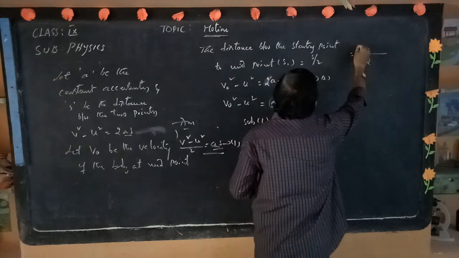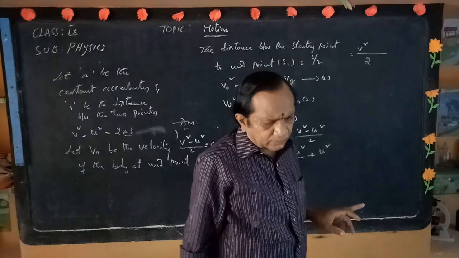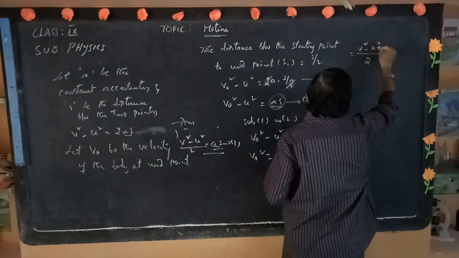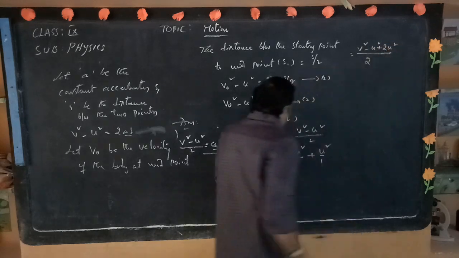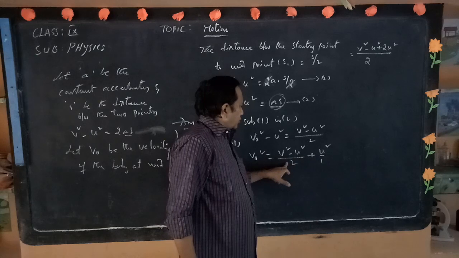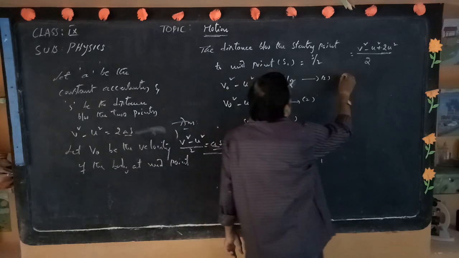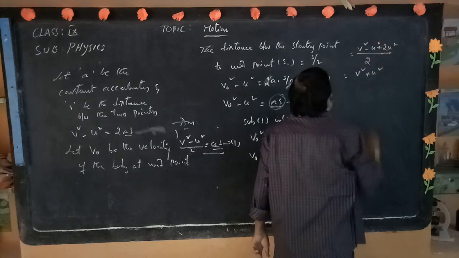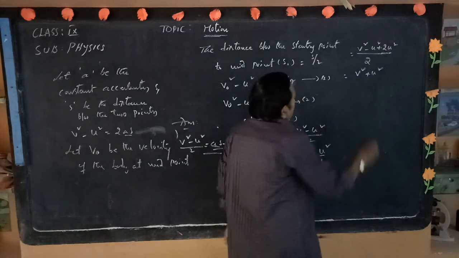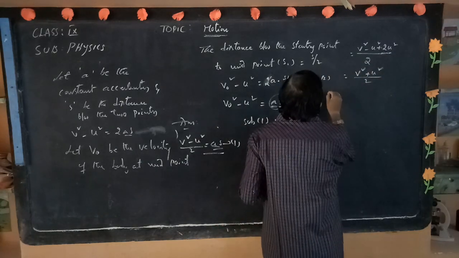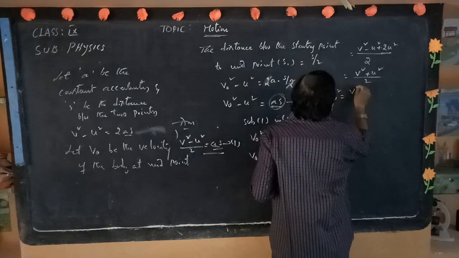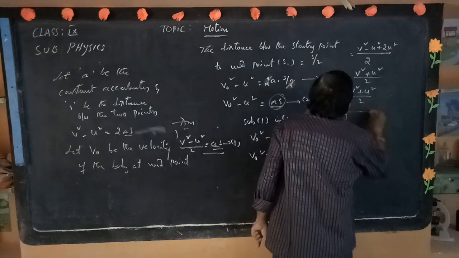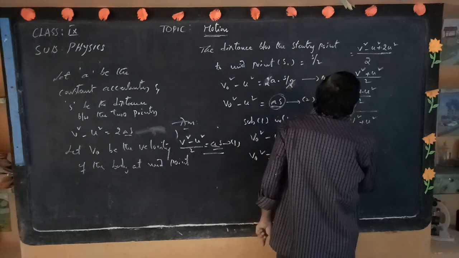What do you get? v square, here 1 to be considered. So the second fraction is v square plus 2u square. Yes, here the LCM will be there. 1 into 2, 2. Then 2 into u square, 2u square. Then what do you get here? v square minus u square. Plus into minus is minus, plus value will be greater. So that's why v square plus u square by 2. What is that value? v naught square is equal to v square plus u square by 2. Then v naught is equal to square root of v square plus u square by 2.